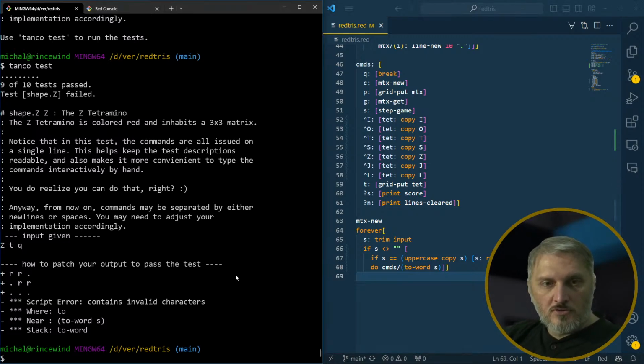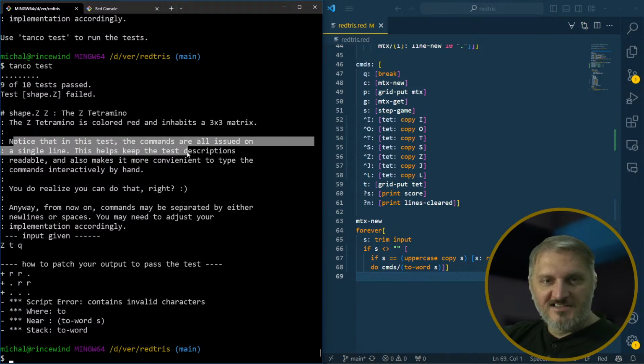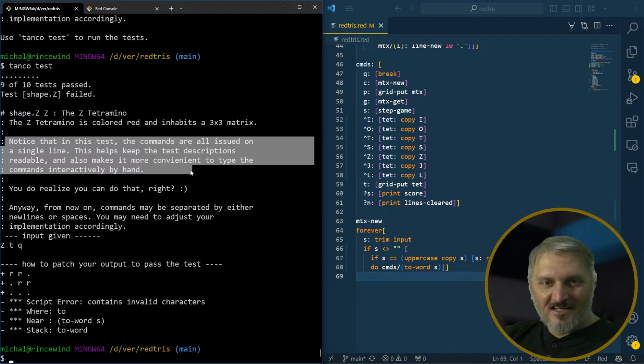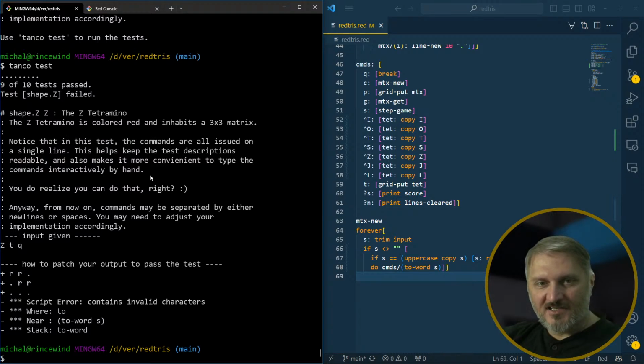Oh, notice that in this, yes, this is meant to trip you up. In this test, the commands are all issued on a single line. This helps keep the test descriptions readable and also makes it more convenient to type the commands interactively by hand. Commands may be separated by either new lines or spaces. You may need to adjust your implementation accordingly.